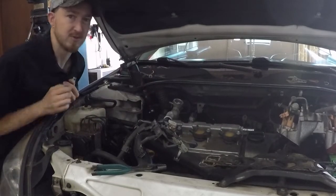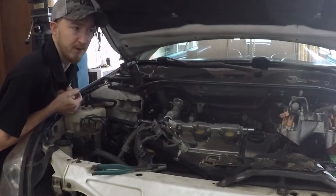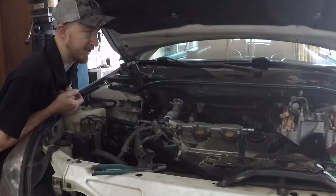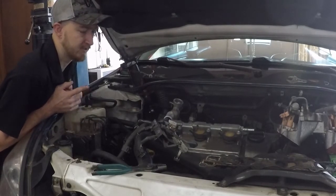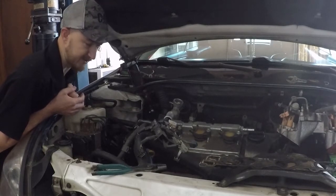Continuing on this Toyota Solara here for the timing belt, water pump, intake gasket. So we already have the intake, the upper plenum off, the lower portion of the manifold off. We already did spark plugs in it. And now we're raising it up.